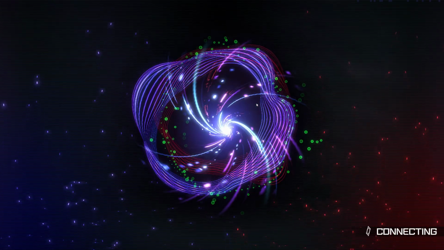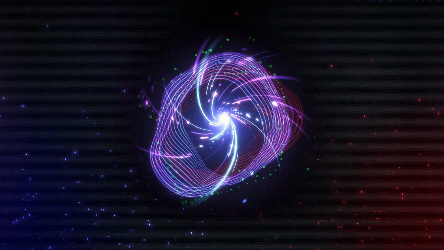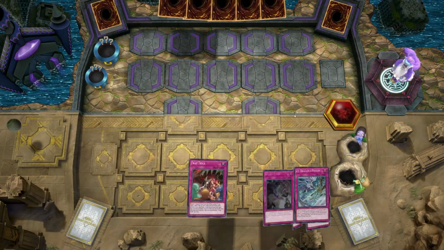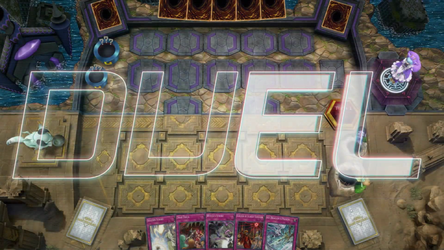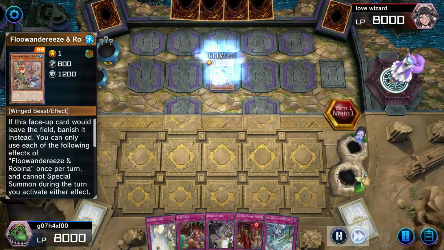This is a 10-turn game. I think I already posted a Floowandereeze matchup for the festival where I hit him with Witch's Strike. Anyway, it doesn't matter. Witch's Strike is going to be making a showcase here as well. So I do lose the coin toss and go second.